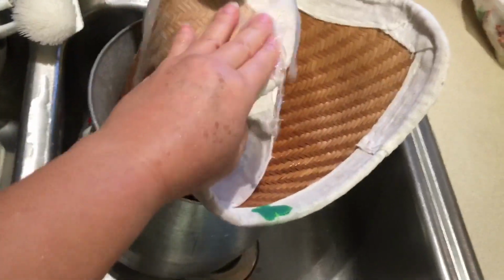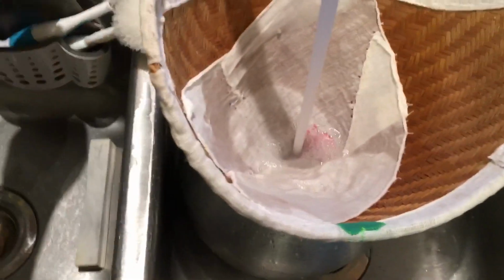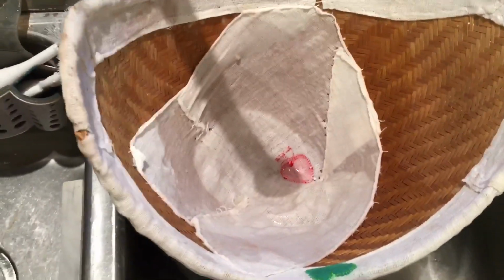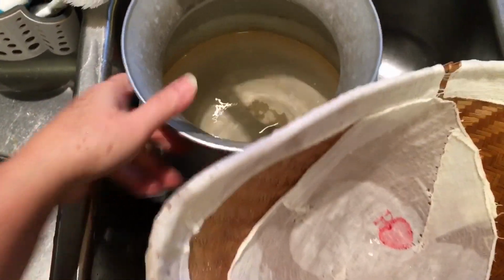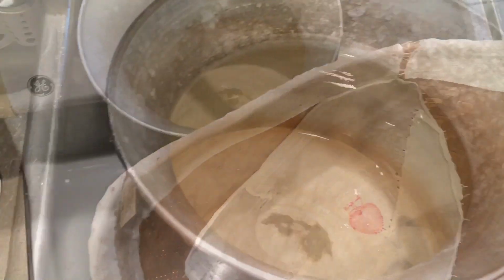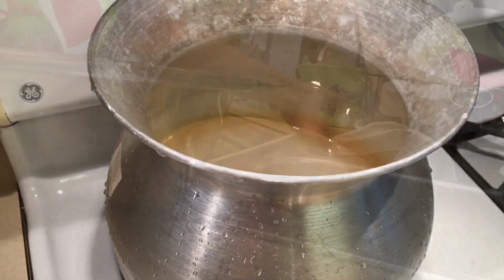Before I season my soup nor mai, I'm just gonna cook the sticky rice that I have soaked for 5 to 6 hours or overnight. You need to rinse the bamboo basket inside and out to wet the basket so that the rice doesn't stick while cooking. Make sure water is not touching the bottom of the basket. In the meantime, preheat the pot.